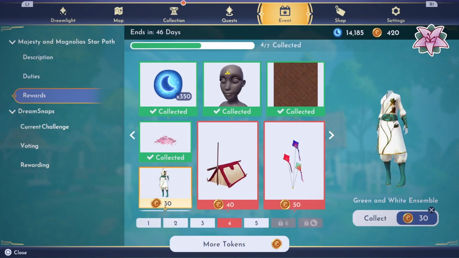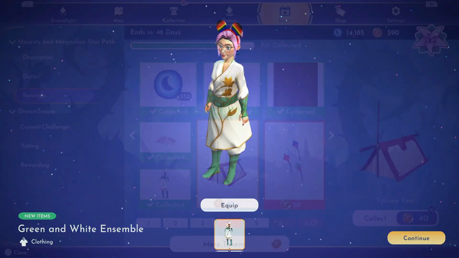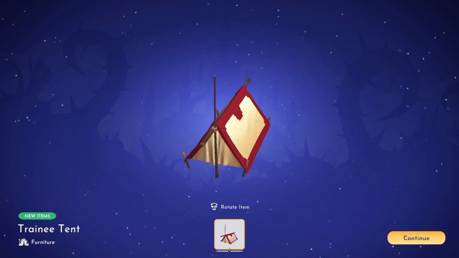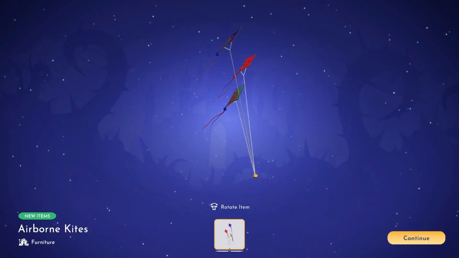We also have another clothing item on this page, which is the green and white ensemble for 30 tokens. Then we have another larger decoration piece, which is the trainee tent for 40. These are similar to the ones found in the Mulan realm. And our final item on page 4 is the airborne kites for 50 event tokens.